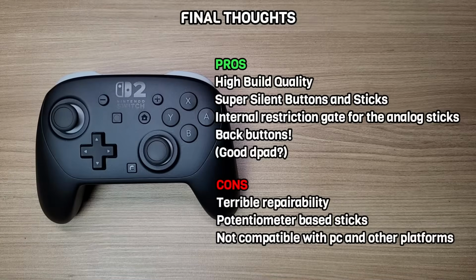Moving to my final thoughts, the Pro Controller 2 is definitely a next-gen controller. The build quality and materials feel very premium. All of the buttons and sticks are super silent. It has the internal restriction gate for the analog sticks and 2 back buttons. I just don't know if the D-pad is good yet.